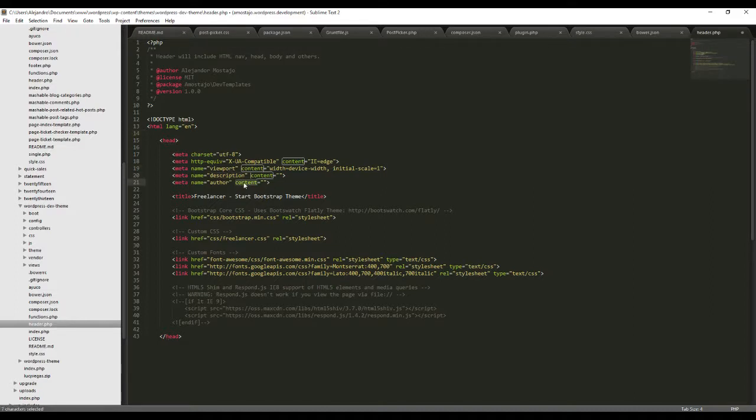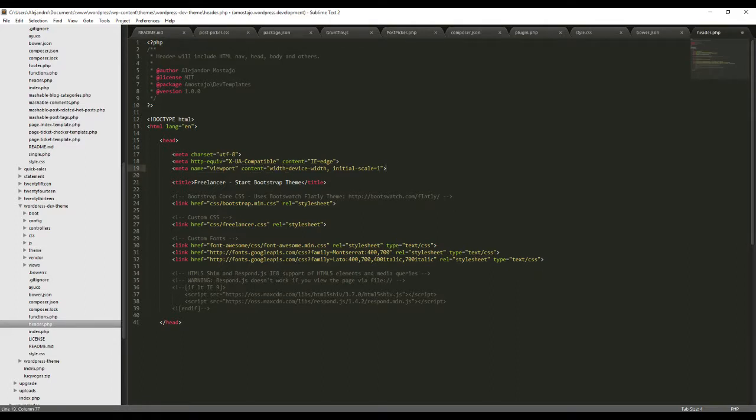Okay, so we have author, not exclusion method. This is something that we don't want to touch because those will be added by WordPress. Also the title, we need to change this tag over here. We are going to add bootstrap in a different way, because this is something that should not be done like this. All of these things over here, we're going to remove. Also we're going to add by code, through the WordPress registry, the way you should.